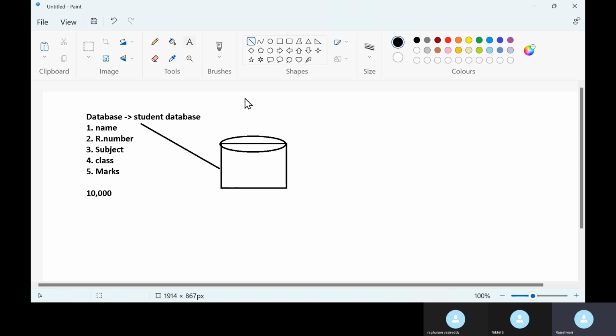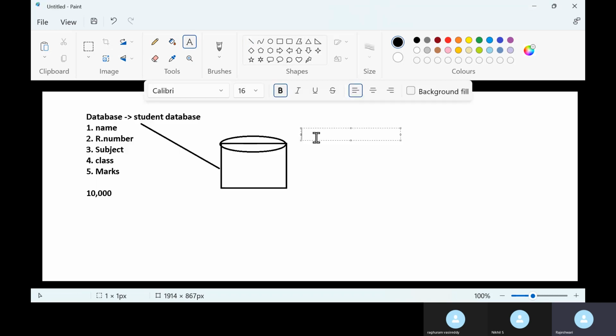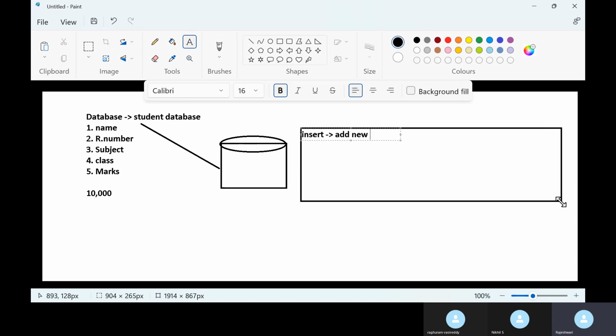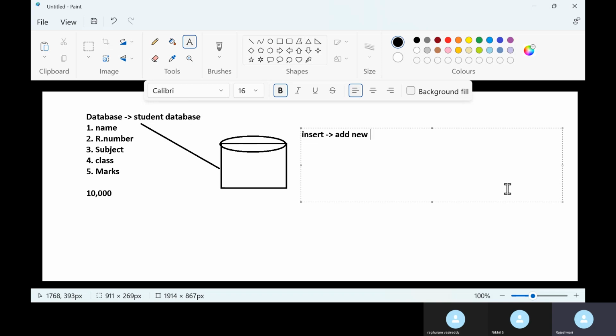So what are the operations that one can do on a particular database? First of all, whenever a new student comes up, what do I have to do? I have to add that student. So this operation of adding the student is called add new information. If you want to add new information, we call it the insert operation. Insert new information to the database. If you want to delete, say one student has dropped, then we use delete. Remove any information or any data.